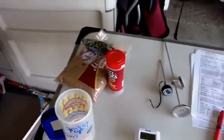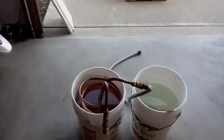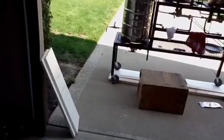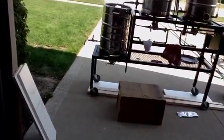Here's some of my stuff I'm going to be adding here in a little bit. My brew sheet. Got my wort chiller. As a matter of fact, we do a double wort chiller on days like today, so I'll run that through an ice bath into that one, which will be in the wort. So we chill the water as it goes in. Helps us out a little bit.